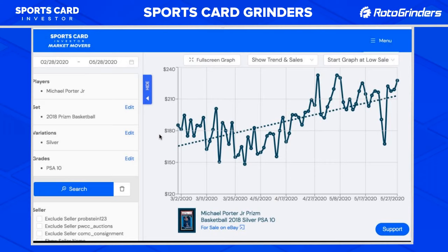Because with these sports cards, if you're in the stock market, stocks typically don't skyrocket, right? You can't just put your money in a stock and double it overnight very frequently. Unless it's DraftKings stock, have you been watching that? Unless it's DraftKings stock. But with sports cards, it's relatively frequent to be able to flip your card for a decent return pretty easily just by focusing on those players that aren't getting the same attention and hype that they should be getting.